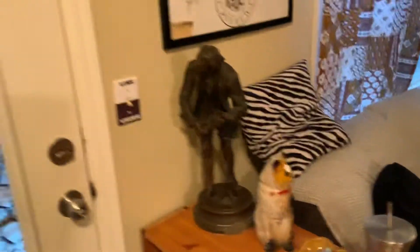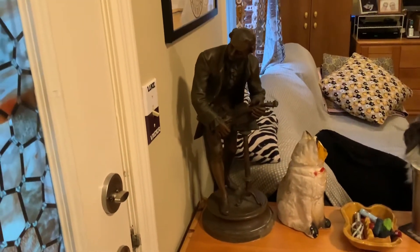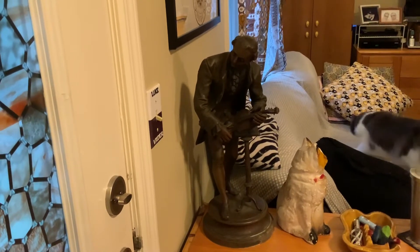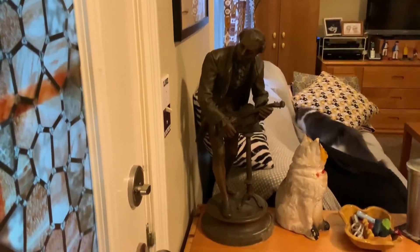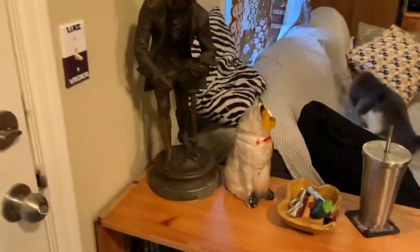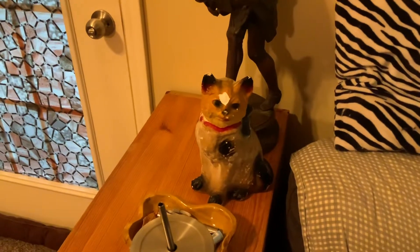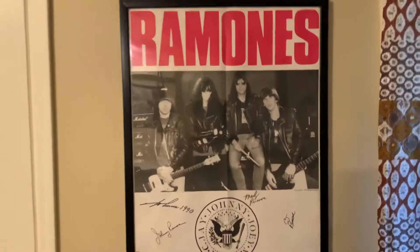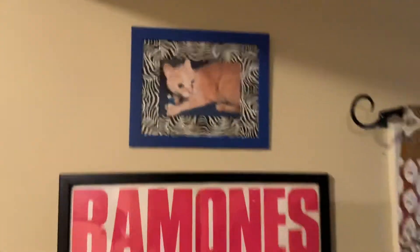Over here, this piece — I don't even know, this might be worth something actually. It was in my grandmother's house, and when my grandfather passed we brought it to our house because my grandmother was living with us. When she passed, I never really thought to ask what it is, but it's really cool and we dig it quite a lot. This is Treasure — a creepy porcelain cat Nicole got at a punk rock garage sale. She loves Treasure; I am ambivalent about Treasure.